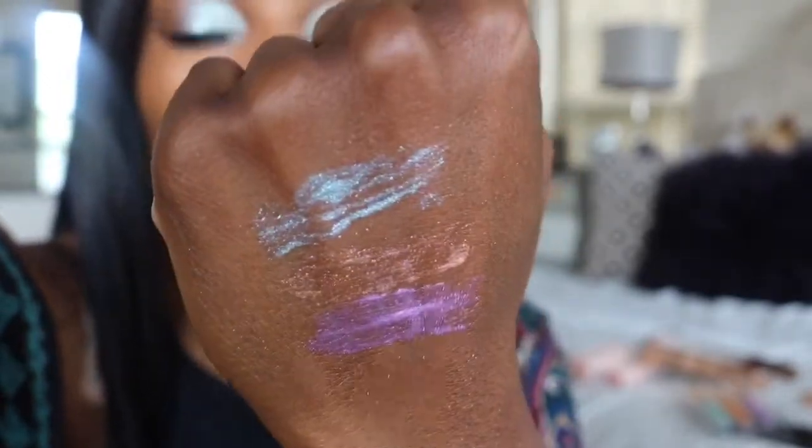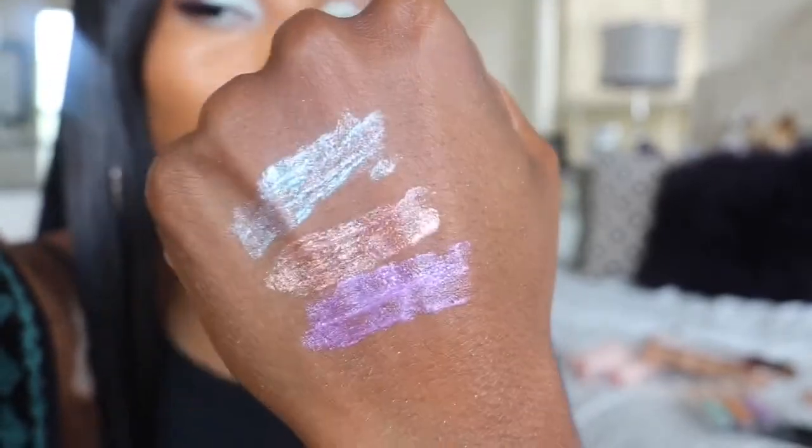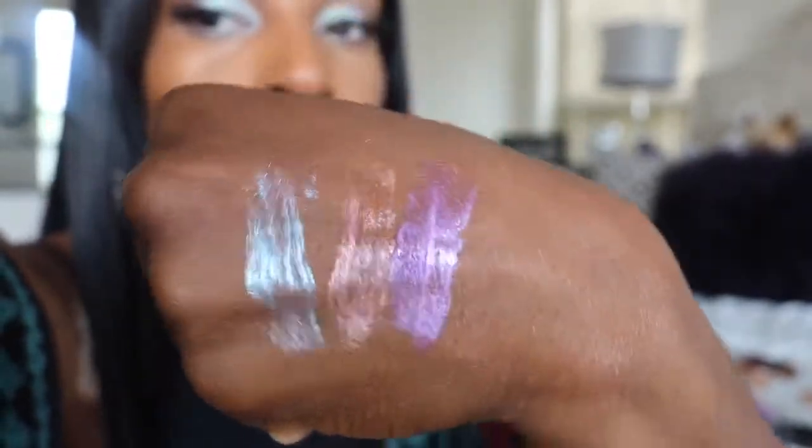It's not that impressive, but the blue one would look really nice over some kind of lipstick, like a purple lipstick, and this purple one is fine on its own. This product to me is the most worth it out of the entire collection. I would highly suggest everyone run out and get this one because I feel like it flatters everybody. Dark skin tones, pale skin tones, this is really, really pretty. And I like the fact that you can use them for different things.